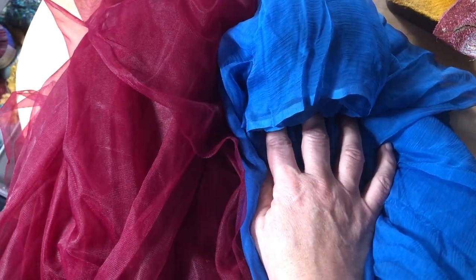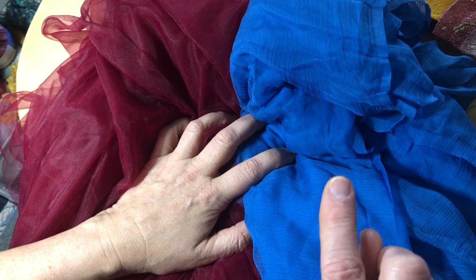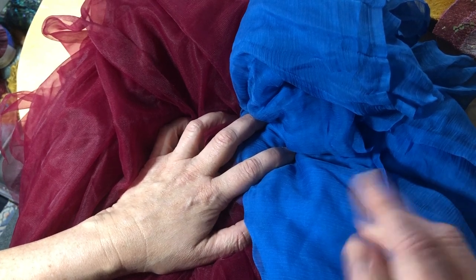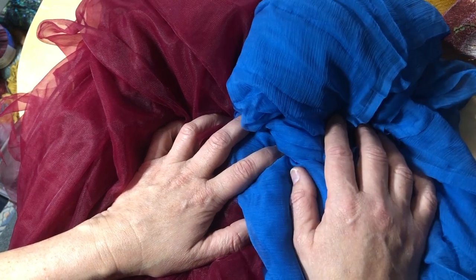If you saw my most recent video about my dragonfly, I was trying another process from a book called 'The Quilted Object,' in which she layers a bunch of chiffons and then sews a dragonfly on it. I did not have a whole bunch of chiffons so I did something else. But when I was there I did see these fantastic, huge pieces — I think this is organza? I don't really know quite the difference, but look at that color. Now that is my color, right?